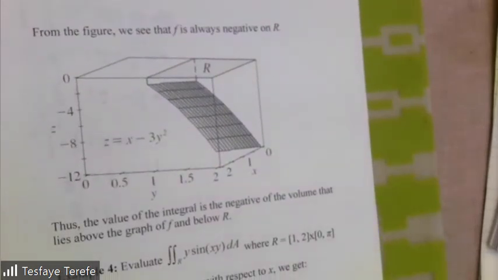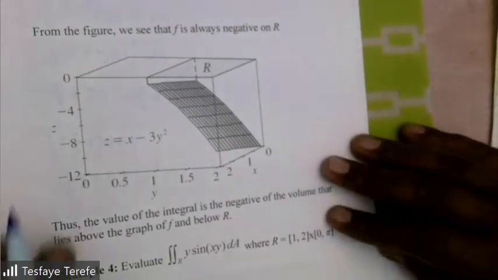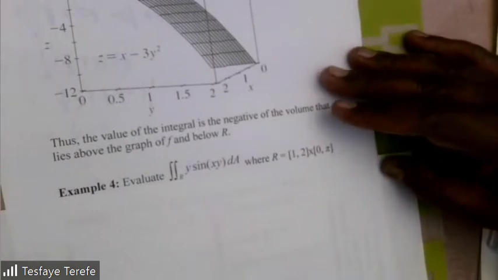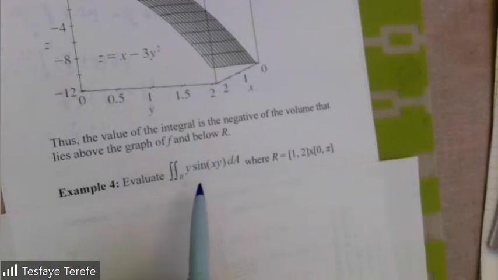Okay, well, since we are practicing iterated integrals, why not do this? When we see trigonometry, I don't want you to freak out. So the region: x is changing from 1 up to 2, and y is changing from 0 to pi. I want you to integrate within this rectangular region the function y times sine of xy dA.